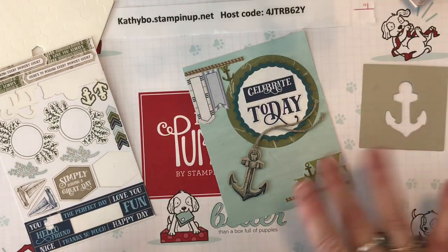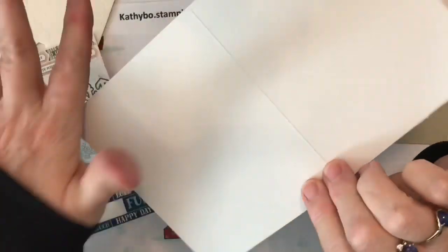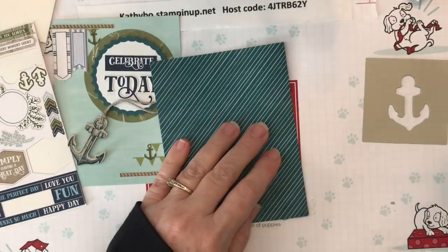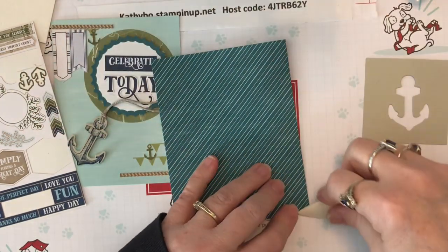Okay, now I need a background for my card. It came out of the paper pumpkin box. It's already scored, measured, everything. All you got to do is fold it. Use your bone folder. Look at that, Kathy Bow, On Stage Atlanta 2019.